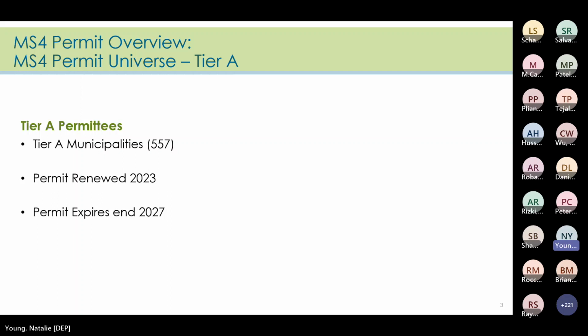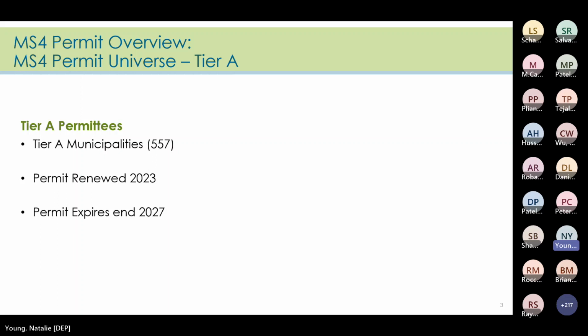The department currently has permittees authorized under 3 types of MS4 permits: Tier A, Public Complex, and Highway Agency. There are currently 557 municipal permittees authorized under the Tier A permit. There are also a few municipalities that are not regulated under the Tier A permit because they do not have an MS4. These municipalities are not permitted under the Tier A because they are entirely sewered by combined sewers and have a CSO permit, or because their stormwater sewer system is not publicly owned.